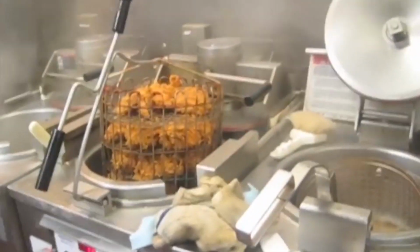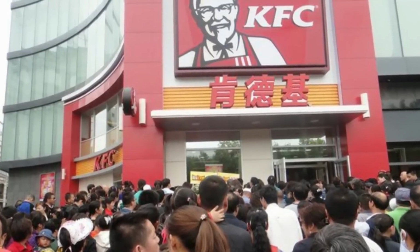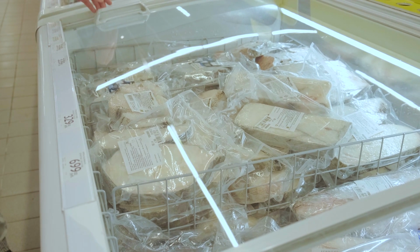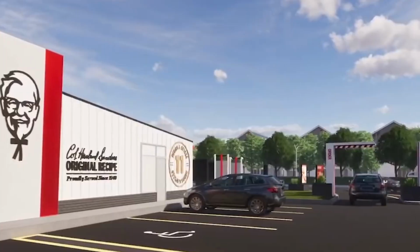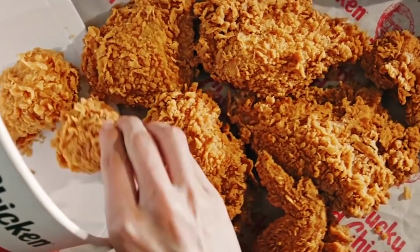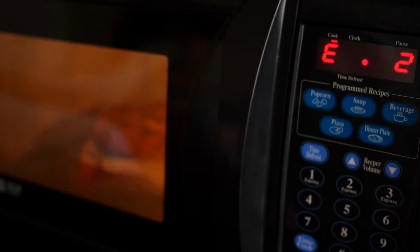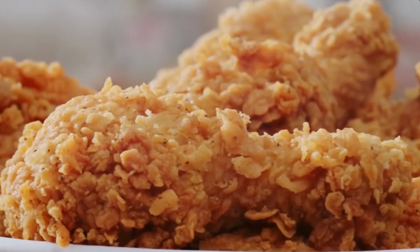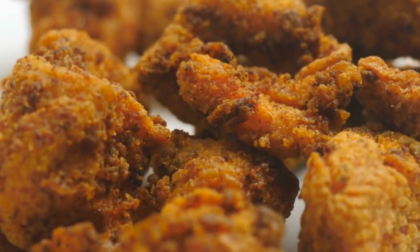The tour does not end at the manufacturing facility. The tenders at KFC restaurants are warmed and ready for each order. Once the tenders arrive at KFC restaurants, they are kept in premium freezers or refrigerators. When it's time to serve, the tenders are reheated in specially designed ovens or fryers that keep the exterior crispy and juicy within. This procedure, which is carefully scheduled and monitored, ensures that every tender is as good as it was when it first left the factory.